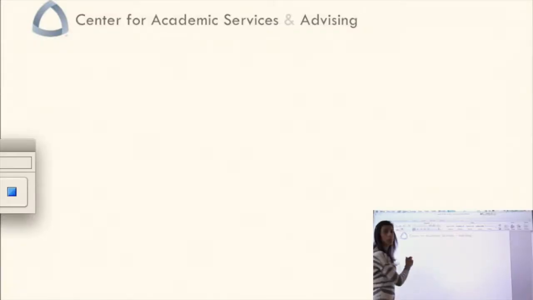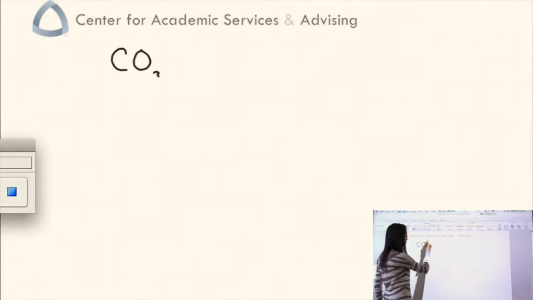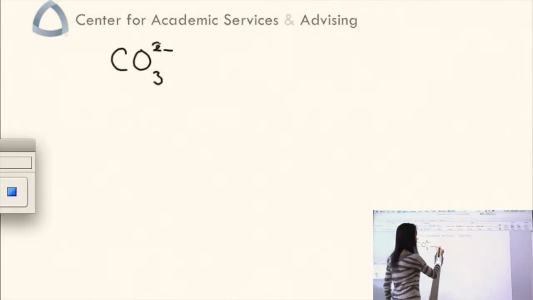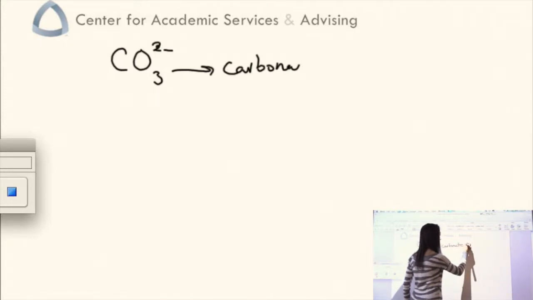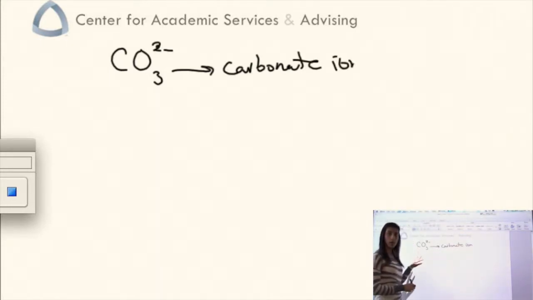This week we're working on drawing the Lewis dot structure of the carbonate ion. If you remember, the carbonate ion has a molecular formula of CO3 2-. It is a polyatomic ion, and we want to go ahead and do the Lewis dot structure for it. I'm going to do it the way that I find the easiest, but keep in mind there are multiple ways to draw Lewis dot structures, so you don't have to necessarily follow every single step the way I do it.